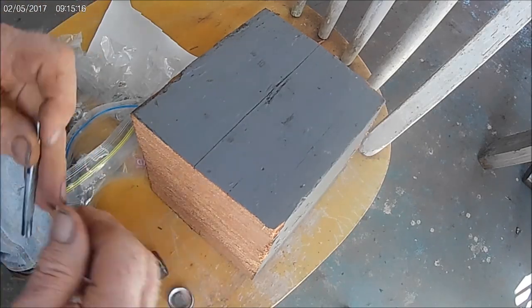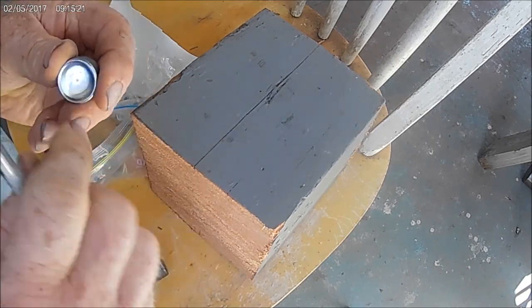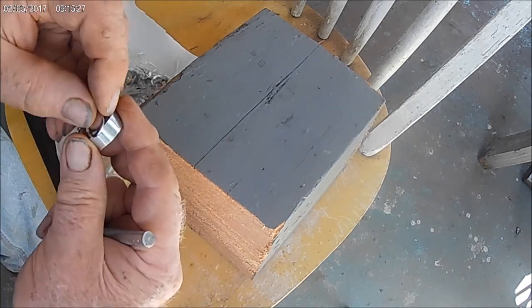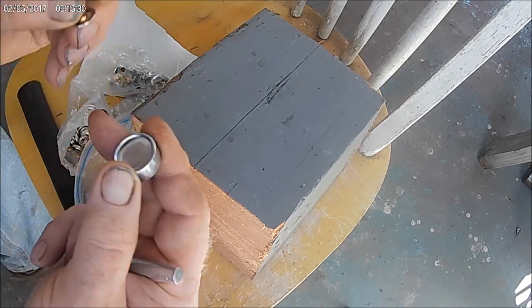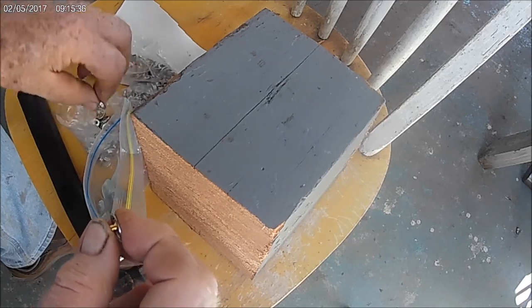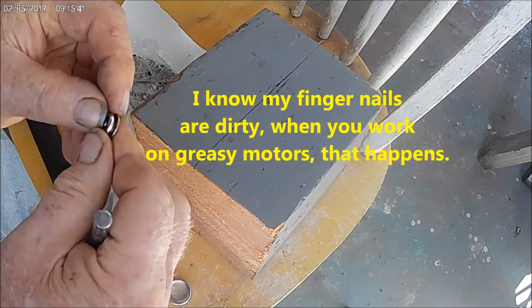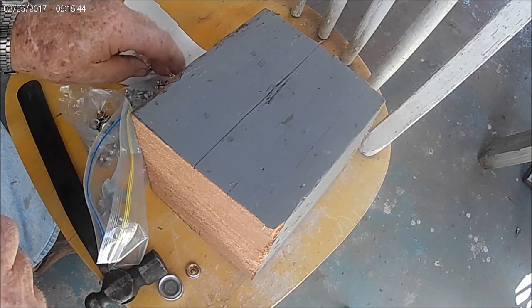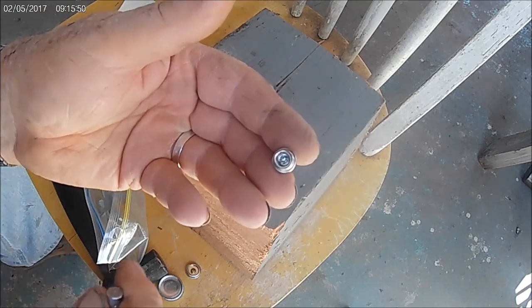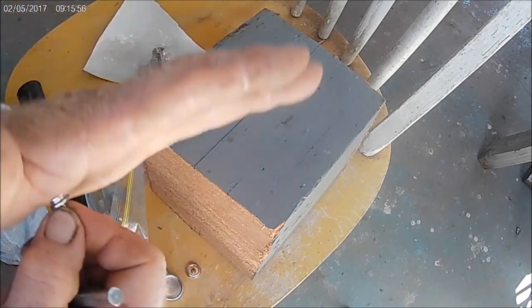In case anybody didn't know how this works — we do this close up here. When you buy that outfit, most times you get this little kit. This piece here is made to fit like that so we don't tear something up. There's another part of the snap that goes like this. They make different kinds — this one here you screw into something, or you can get some that crimp on the material.